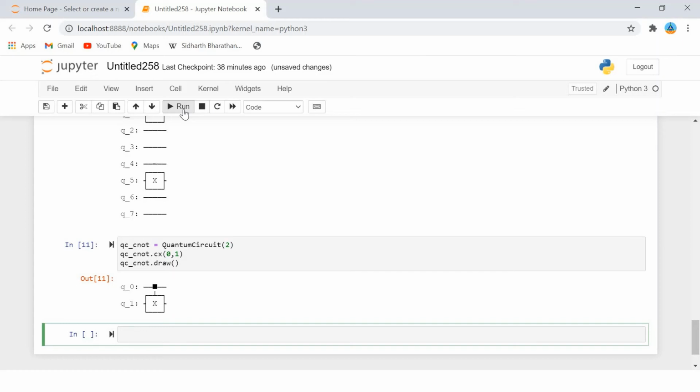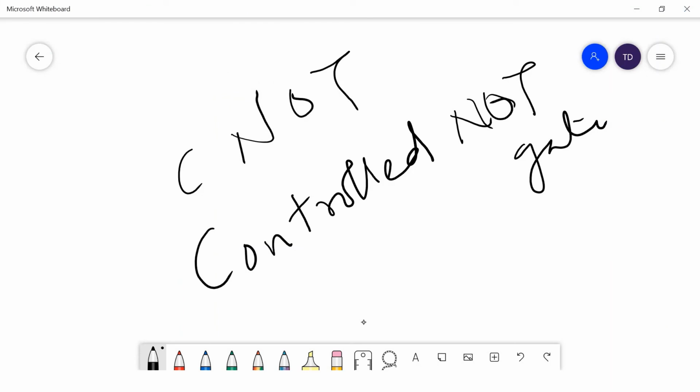So for example, a circuit that tests CNOT with input 0, 1. In computer science, the controlled NOT gate, the CNOT, is a quantum logic gate that is an essential component in the construction of a gate-based quantum computer.